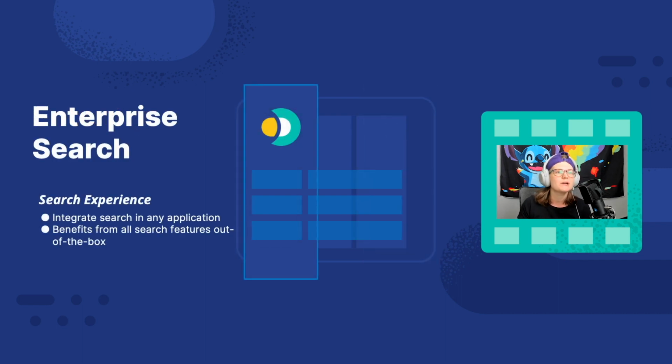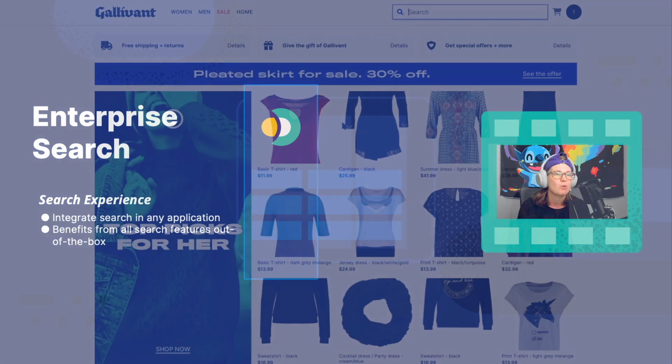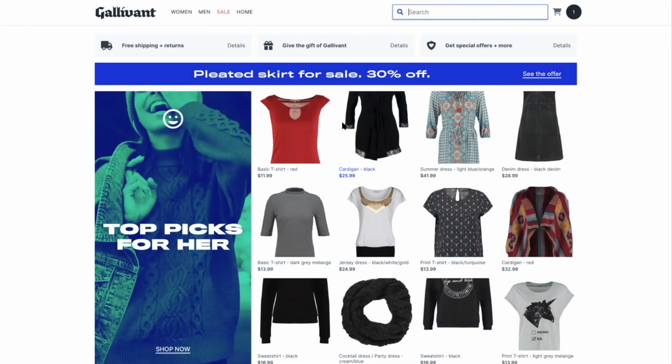We're going to start by talking about enterprise search. Elastic allows you to build search for any application easily. In the context of online shopping, search is critical to helping customers find products that they want to buy. In our example, we can see that Elastic brings all of the search features teams need to build a rich search experience for customers who want to find products on their website. Let's start searching for clothes here.